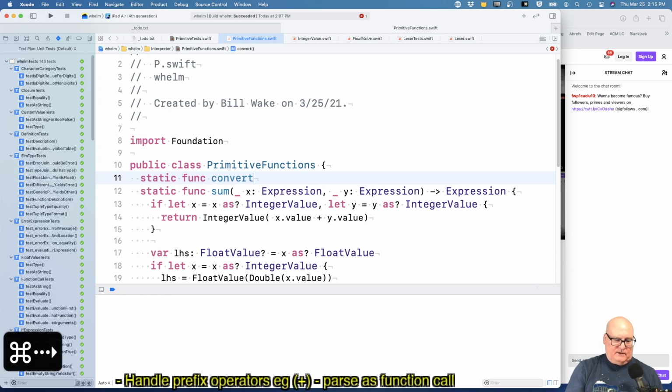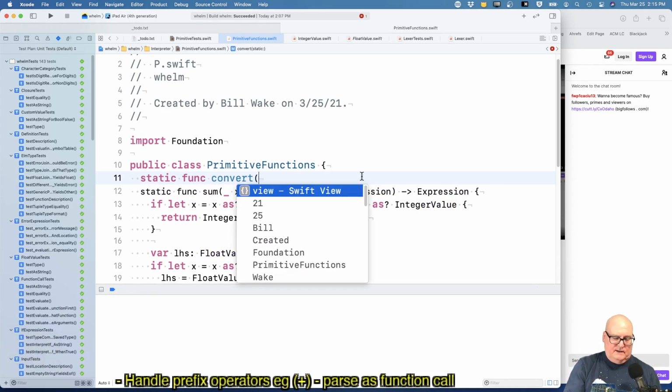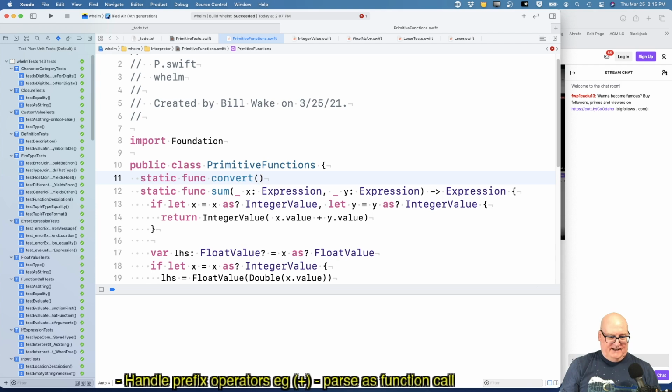Static function convert. It's taking an integer function. So this is, we'll call it convert2.